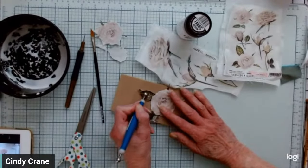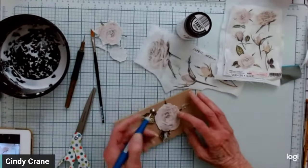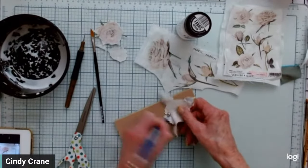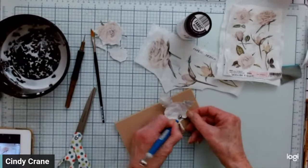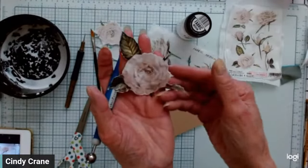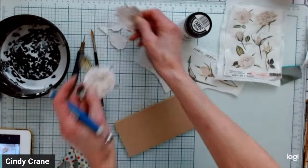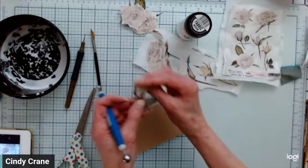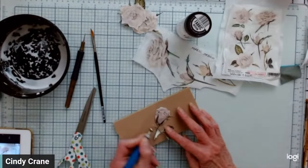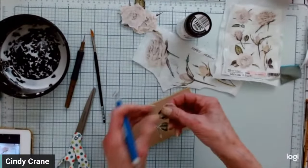And since it's already got a little bit of stiffener, look at how this pops right up. And you can do that, go around the back edge of your rose. There we go. So you can see that you can actually use that on a hat or a bag or something like that. So I did several on that one. Even this rosebud is pretty, I think. Or even use it on a canvas for that matter. It's not restrictive.